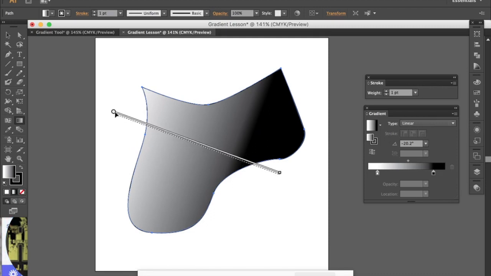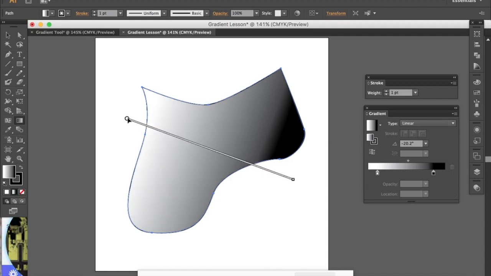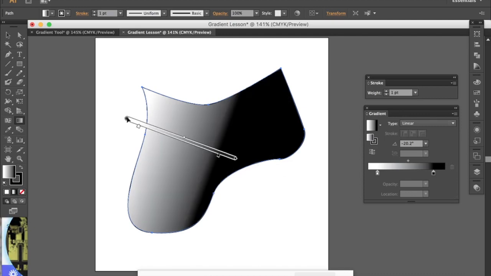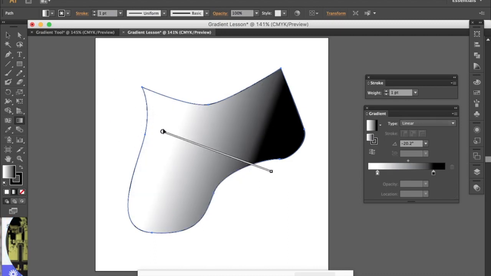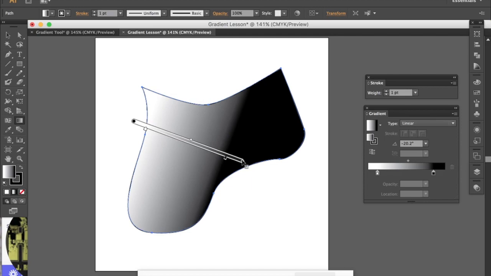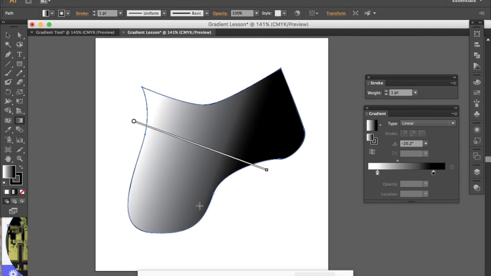I can click on this end and pull it back this way. Notice how this end has a kind of circle on it, whereas this end has more of a dot. When I click on this end, I can pull it in actually. I can't do that on this end. If I click on that end, it just moves the whole thing. Okay. So all these are adjustments and ways to move the gradient once you've created it within that space.